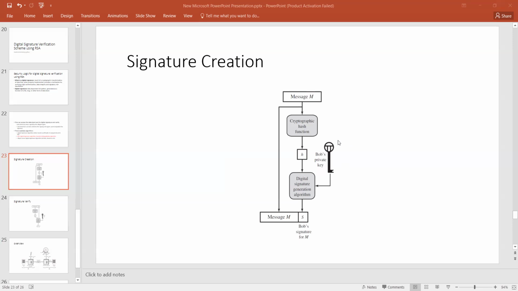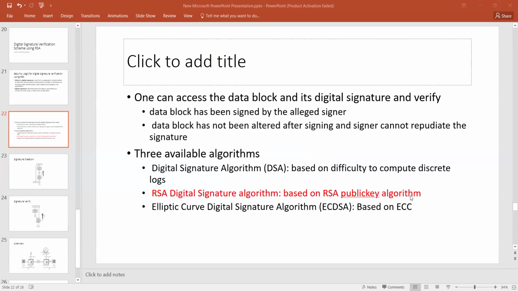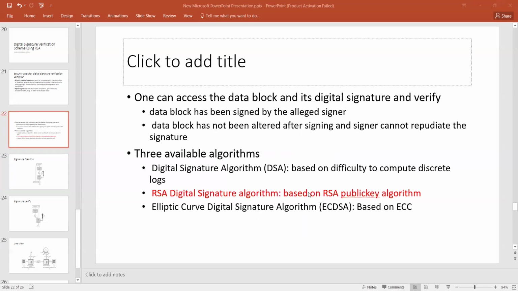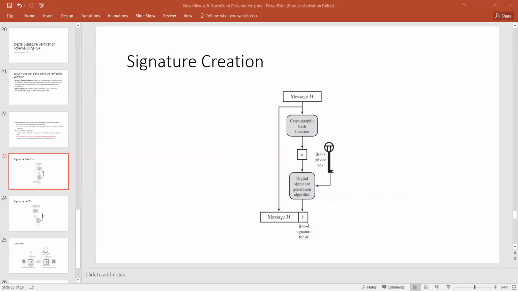And then, given that we are using the RSA public key algorithm, we have a public and private key pair for every sender and receiver, but the receiver is not of concern in this particular implementation. So we take the private key of the sender and sign the hash that has been generated by the hash function, passing it through the digital signature generation algorithm, which in our case would be using the RSA algorithm, and that will generate the signature.